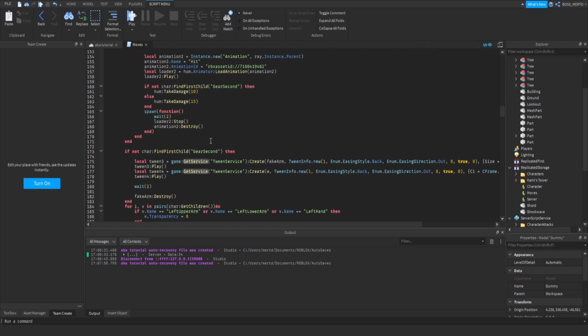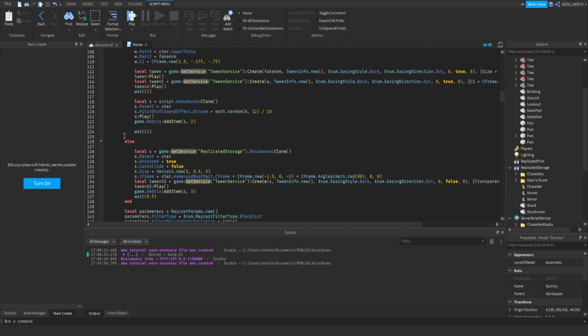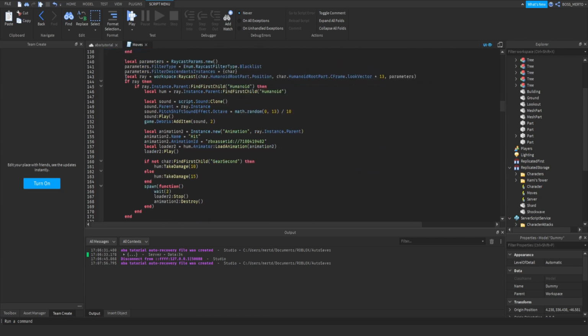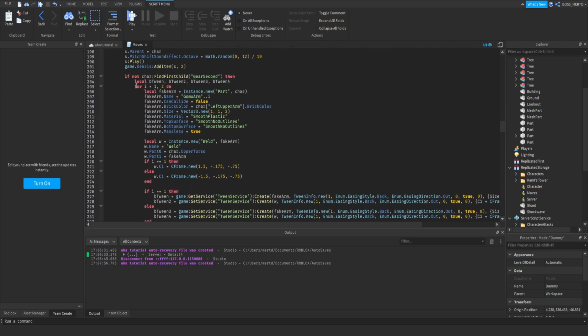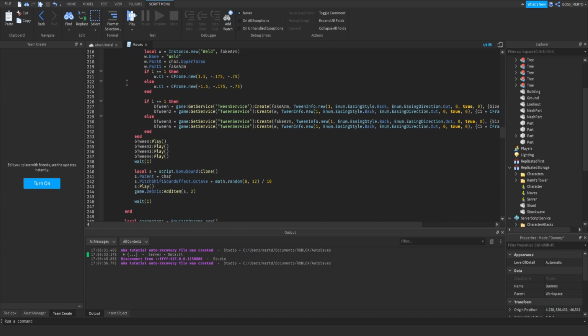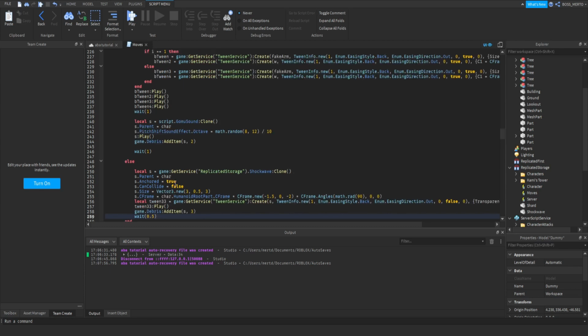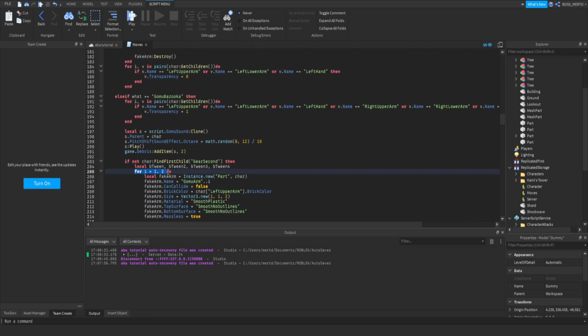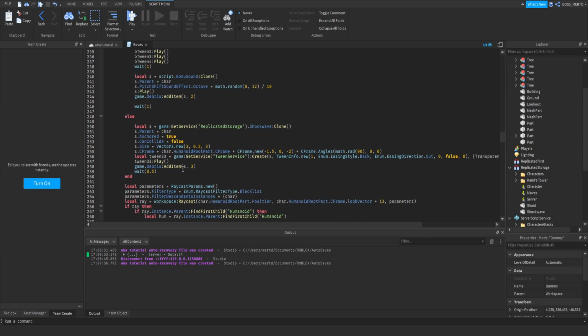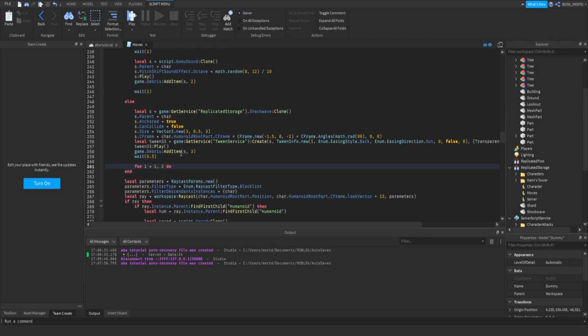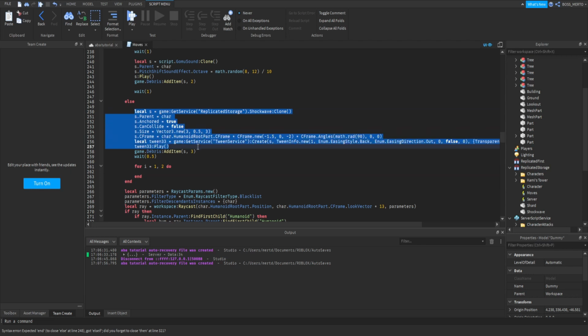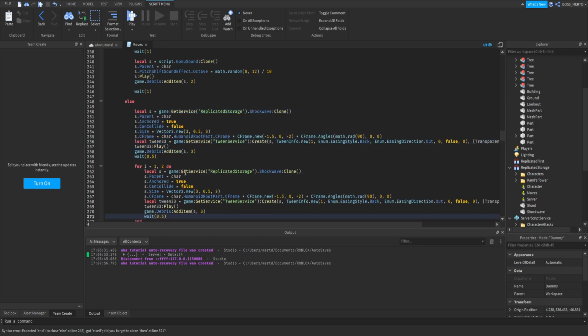Okay. Now let's go right here. And let's add this exception again. So this other case I'm always talking about. Let's add this for I loop, because this one is actually pretty important. Okay.